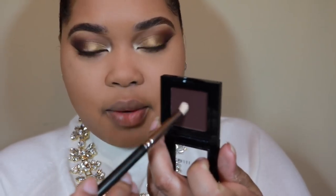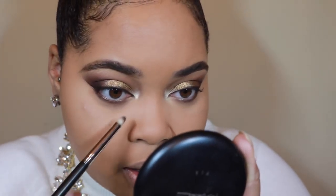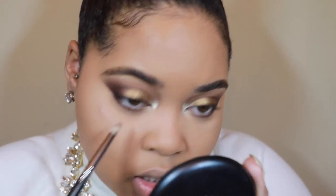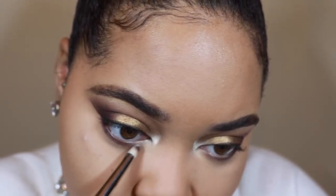Okay, so this is what we ended up with — not too bad. I had to go back and make it a little bit thicker, but you live to fight another day. So now to set my entire face, I'm taking a little bit of MAC's Studio Fix Powder. And I'm going to go back with Black Plum and a pencil brush — make sure you connect it to the top. Then I'm going to go back with a little bit of Thunderstruck and pop that right in that space. I don't take Black Plum all the way to the inner corner — leave a little bit for Thunderstruck.